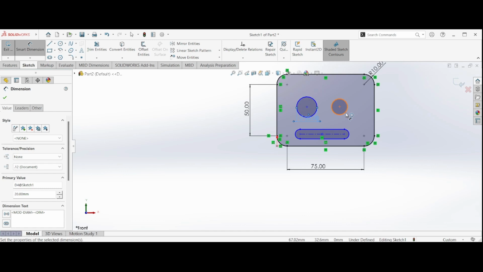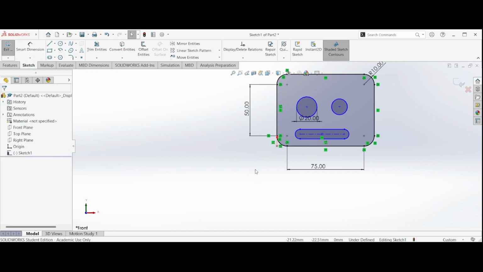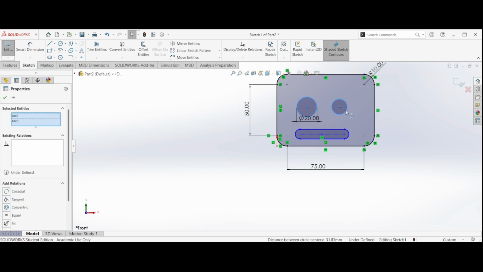And because I want both circles to be 20 millimeters, I'm going to also dimension this one. But I'm going to show you the alternate way to add a dimension, which is by unselecting Smart Dimension. You can click on both entities here, and then you can add an equals relation, and that will make it so that they are the same size.